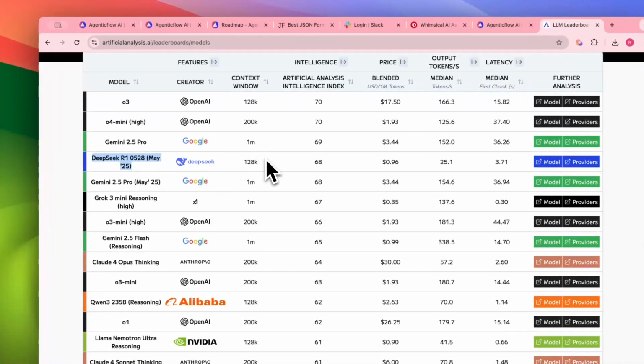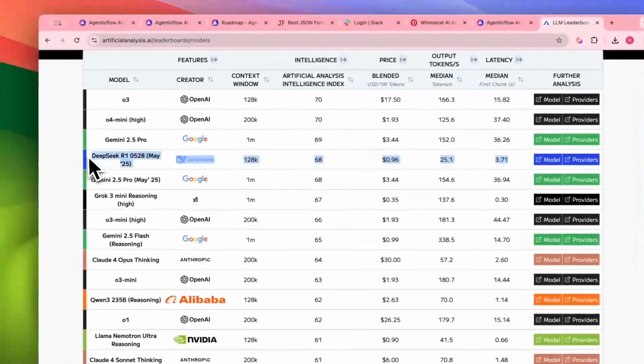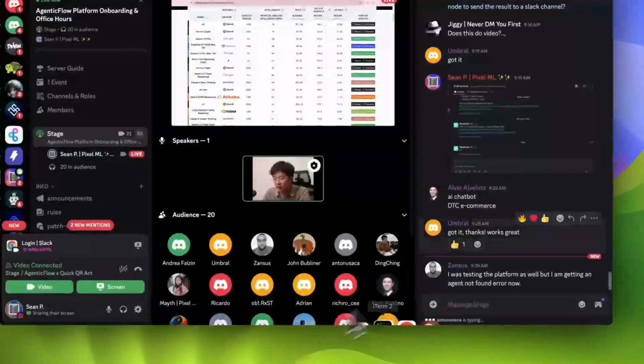You can use your own key so that it may not impact the platform quota, but I think right now DeepSeek server usage is still very high. We will introduce some of the models when other providers can support this as well. But I strongly suggest that you have a try with DeepSeek by playing with some really complicated tasks that maybe you have never tried before. Okay. Right. So I'm going to go back to Discord.